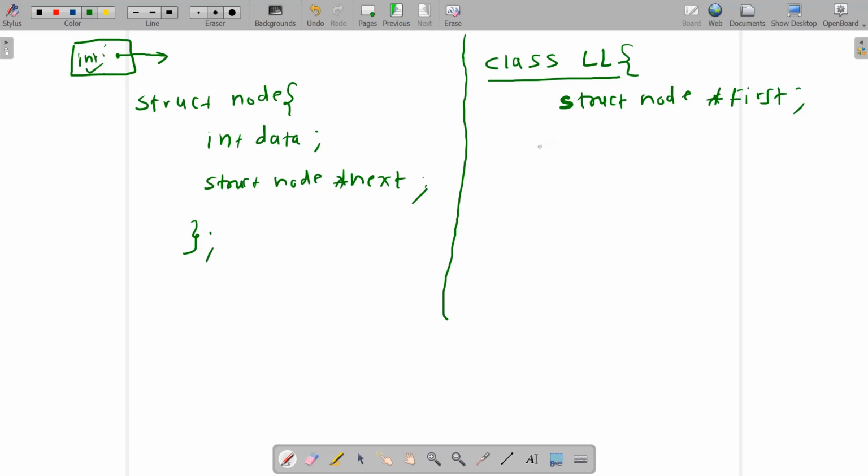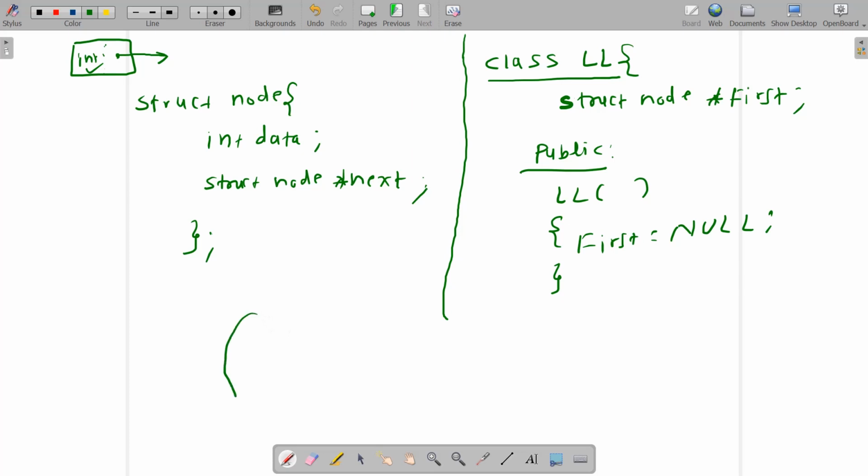So let us write the constructor, public. So LL. This LL constructor will set the first pointer of the object to null. Null means it is not pointing anywhere, right? Now I want a method which I can call on this object of LL type.